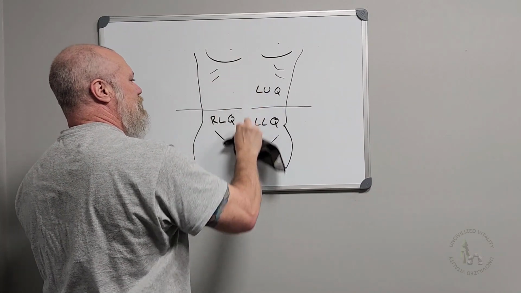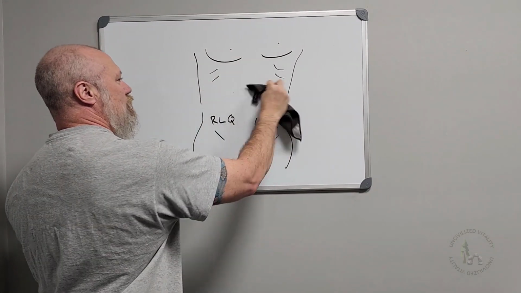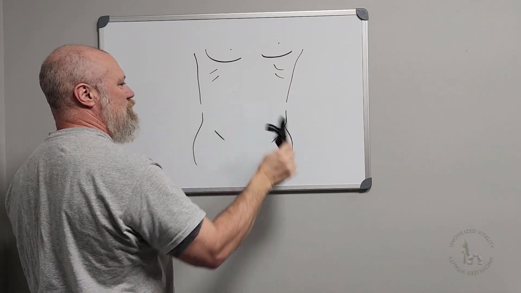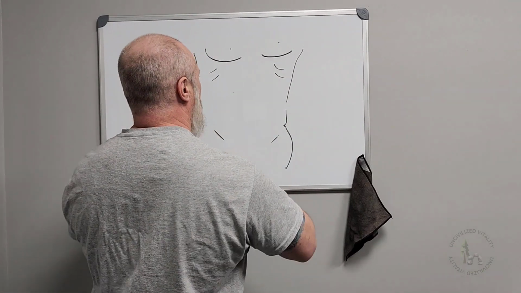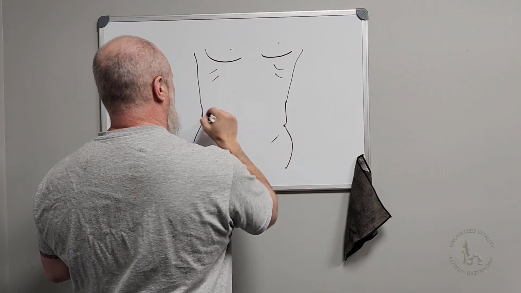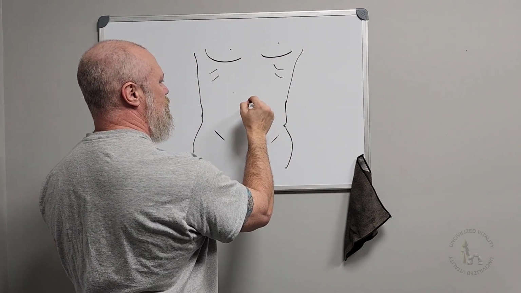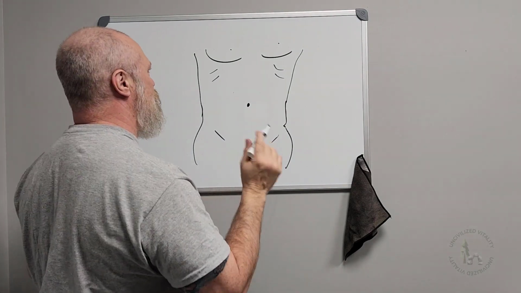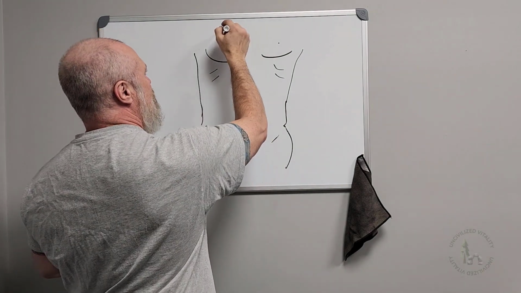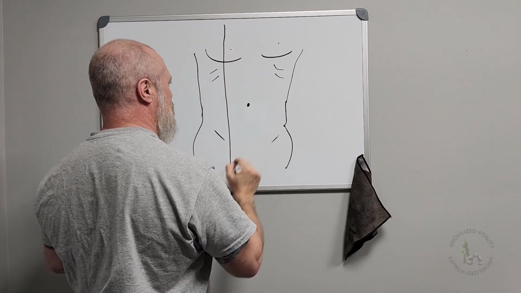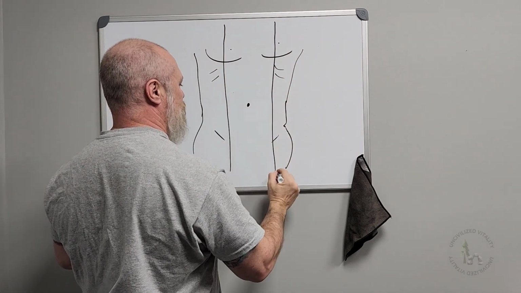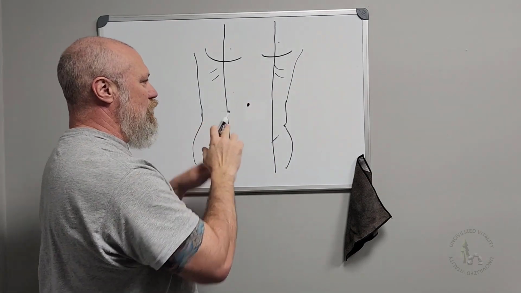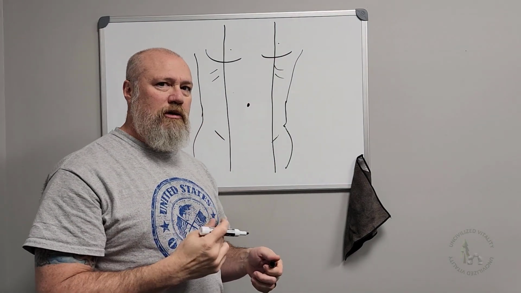Another way that the abdomen can be regionalized, when you get a little more specific for anatomy terms, put the umbilicus back there, is we're going to do like a tic-tac-toe. So we're going to draw two lines that are going to be basically mid-clavicular. So I draw one line down from the middle of the clavicle all the way across, then I'm going to draw two horizontal lines. The lower of the two lines will be called the transtubercular line.